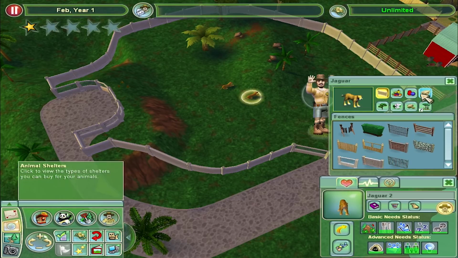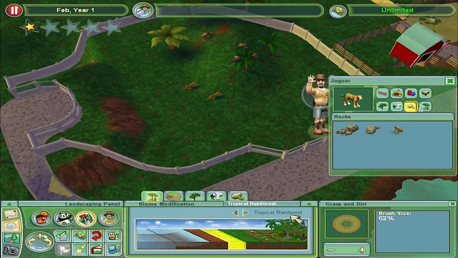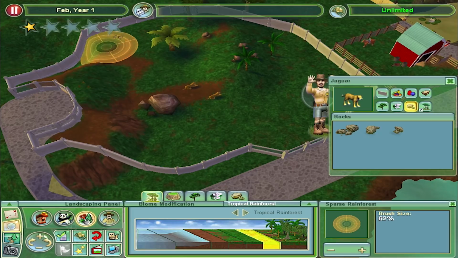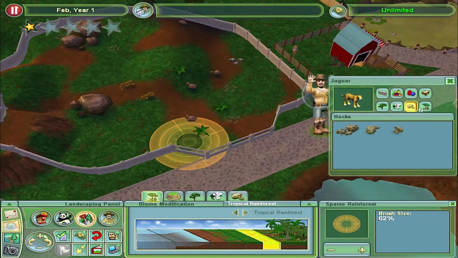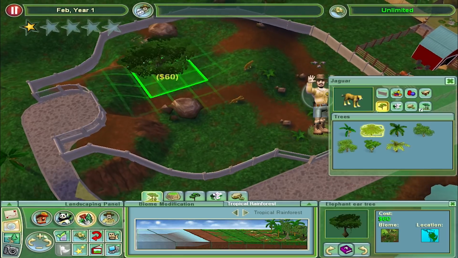So trees, plants, rocks, biome modification. So they want tropical rainforest. So let's go for sparse rainforest. Kind of don't mind them putting some stuff in for us. There we go. Now I feel that they really should have very heavy foliage. So let's get some of that.